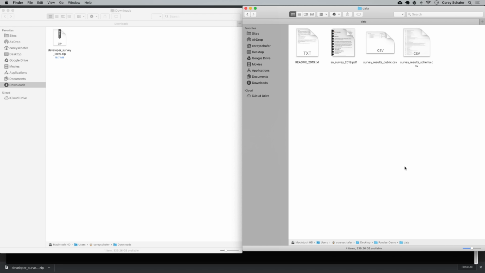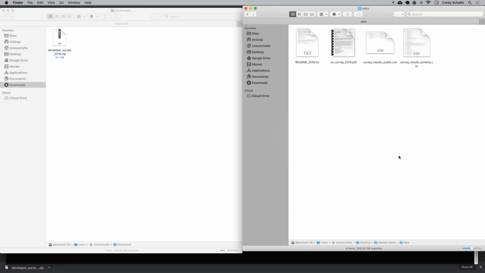Okay, so first of all, if you download data that comes with a README, then this is usually helpful. We have a README file right here. It tells you what these other files are going to be. So in this case, we have this survey results public.csv, and that contains the main survey results, one respondent per row and one column per answer. And the survey results schema here has the questions that correspond to each column name in the results.